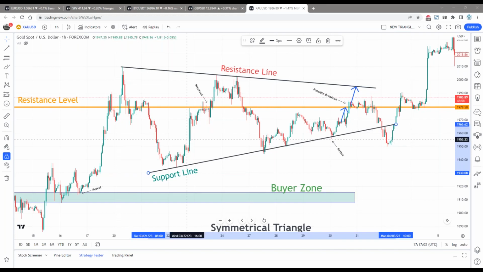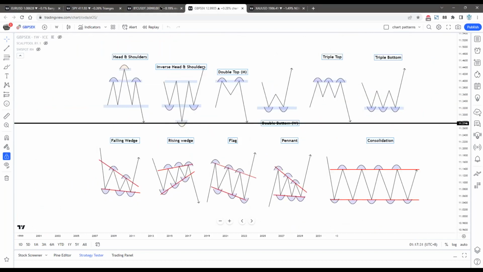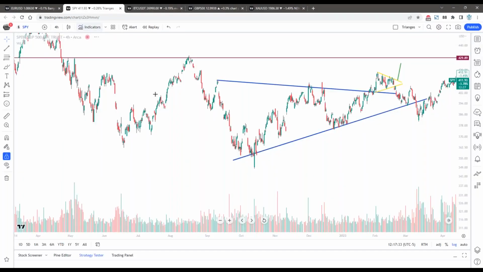But when we see this setting up, one of the things we want to see is the more well-developed the triangle is, and the more well-developed the trend pattern is within this triangle, the more accurate your trade will be when it breaks out. Because movement within a triangle could be all over the place. It could be just a hodgepodge of mess and still form a triangle, or it could be a clean, nice, well-developed triangle like here.